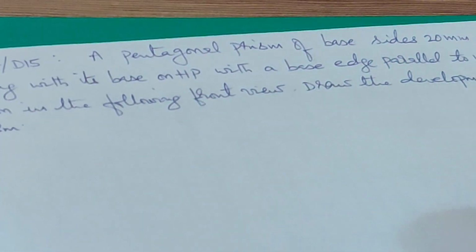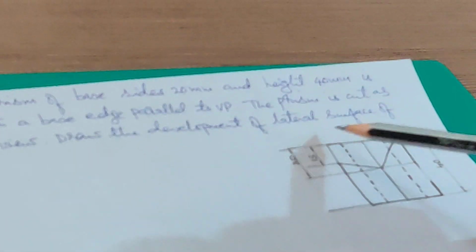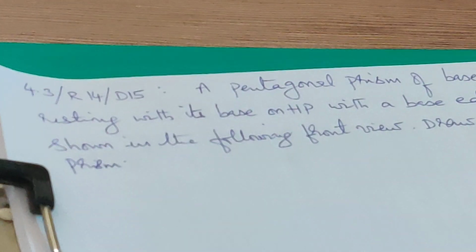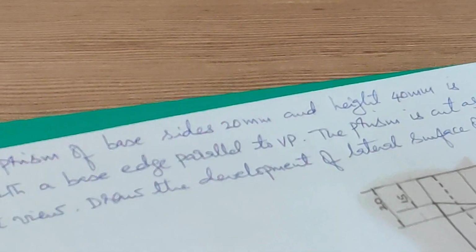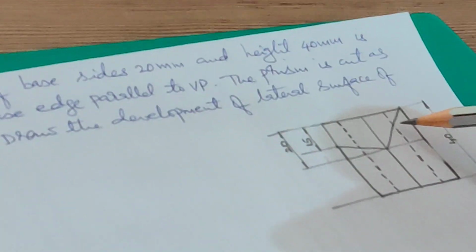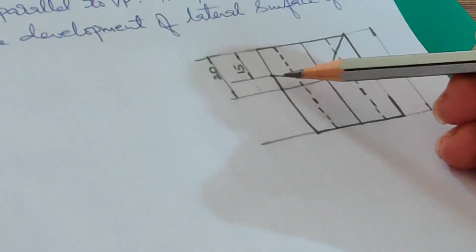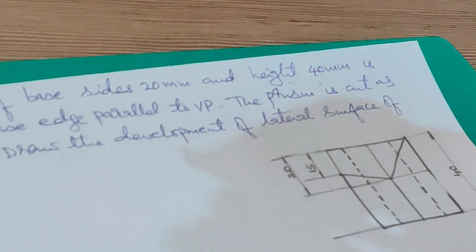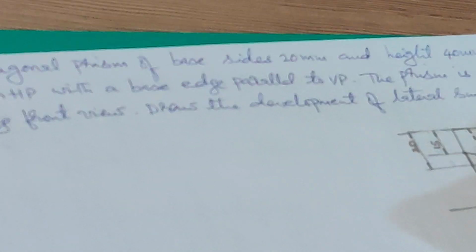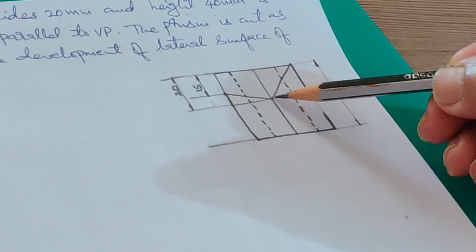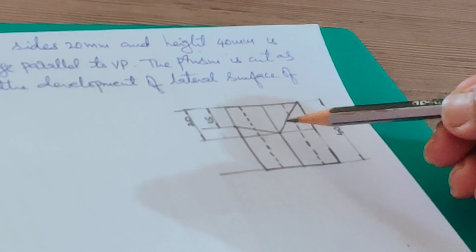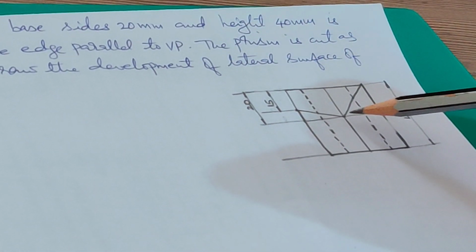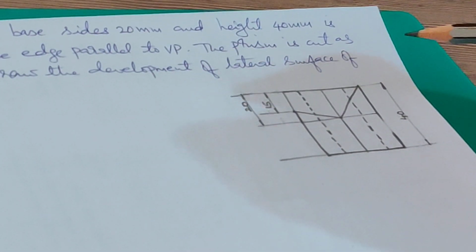Once again, you are given the front view of the prism. Draw the development of the lateral surface of the prism after considering the cutting planes. Now I was mentioning the speciality of the problem is this. You are given the cutting plane like this and this. In the first problem, there were two different cutting planes. In the second problem also it was just one cutting plane. And in the third problem, if you see, the cutting plane is moving like this and it is going like this. So it is just one, the cutting plane is changing its direction at certain place. That is the specialty of this problem.